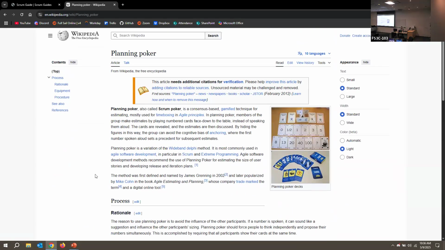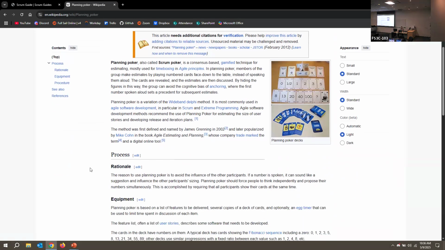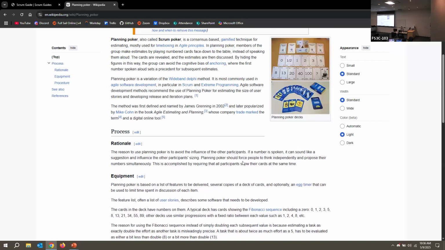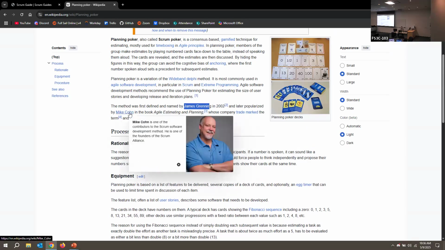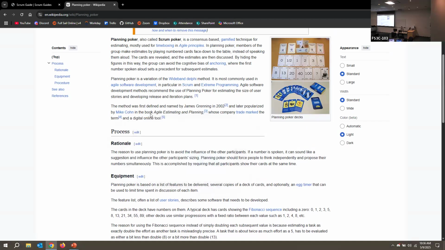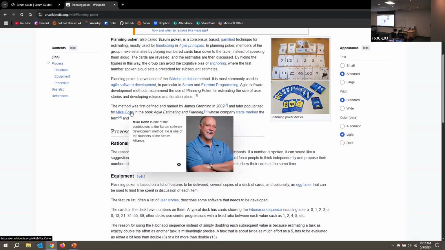But I'm almost positive that it was an actual copywritten term that a company owned. I think at the very end, read about process. First defined by James Grenning in 2002, later popularized by Mike Cohn in the book Estimating and Planning, who trademarked the term. All right, so Mike Cohn has a trademark for the term.